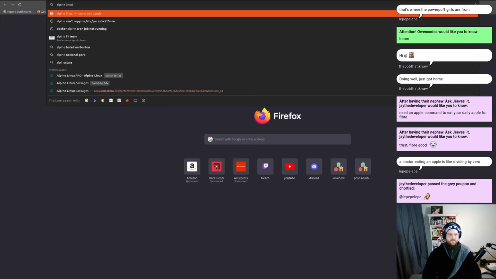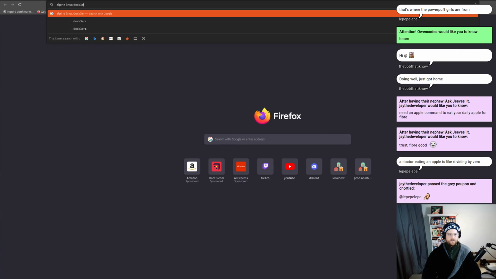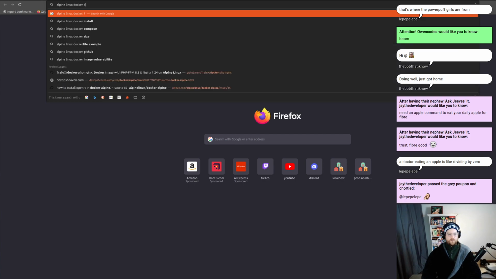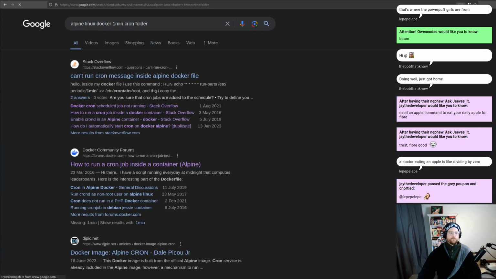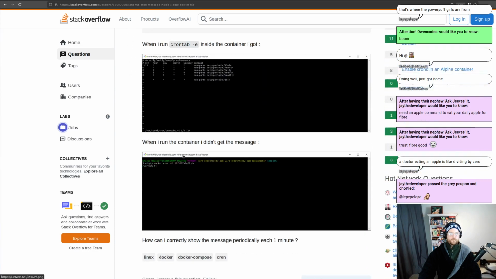Alpine Linux Docker 1 min cron folder. All right.